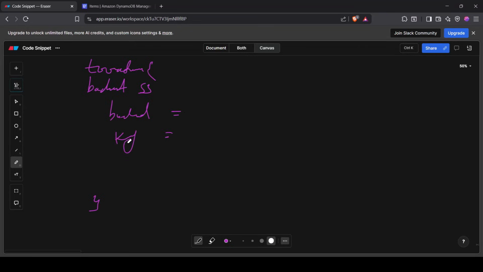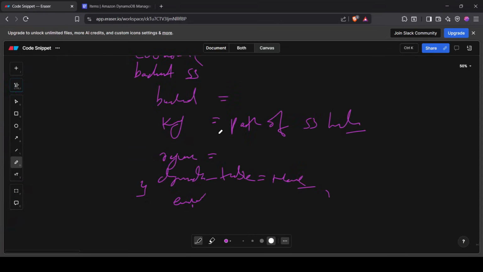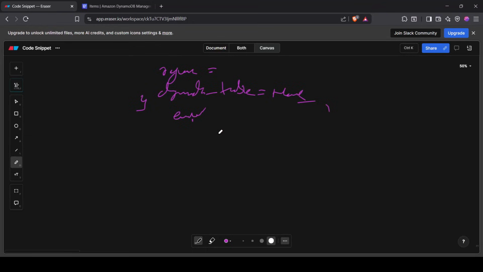Then there is key. Don't confuse this key with the DynamoDB key; it is the path in your S3 bucket where you want to store the file. Then we will have the region, US East 1 obviously. Then dynamodb_table, here the name. Then we can give the option encrypt, which will encrypt your state file, server-side encryption. Okay, let me open up my terminal.